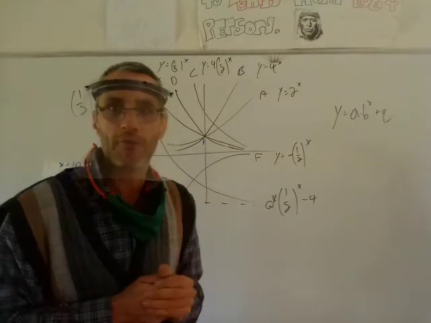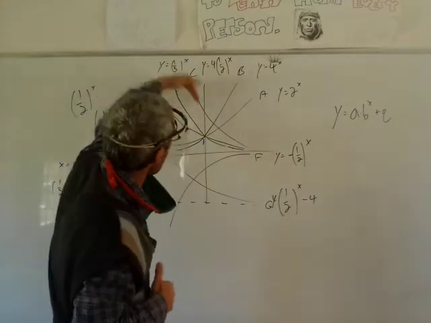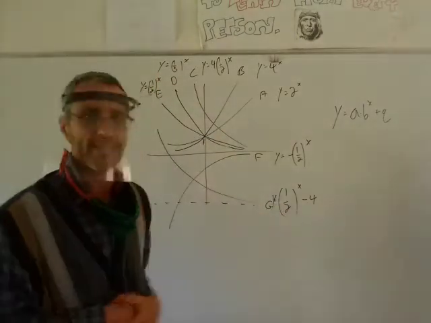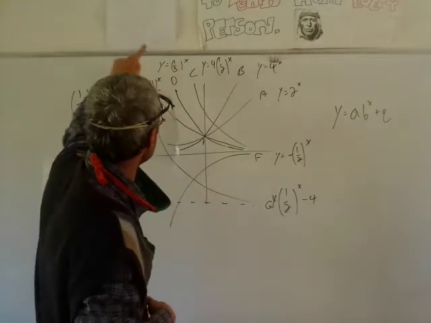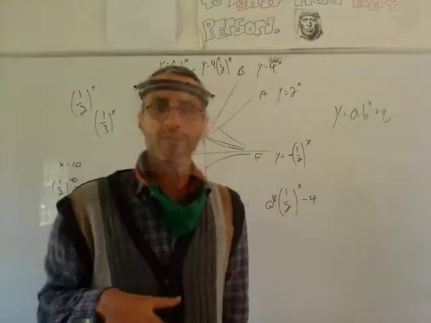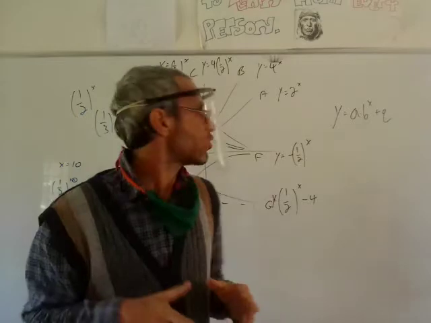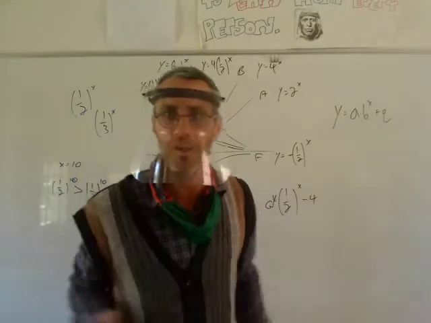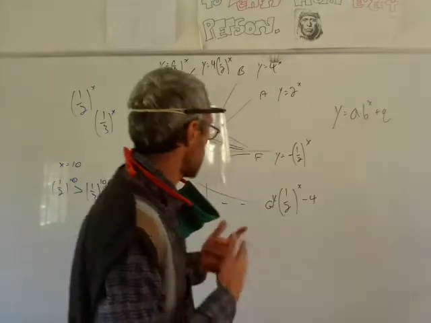Now we're looking at graphs that are landing down. Okay, we've got 1, 2, 3, and 4 landing down. Okay, so there's C, D, E, and G. Which one is which? Graphs that are landing down, by the way, are always graphs where B is a fraction. It could be a half, a third, whatever. So we need to figure out which one is which.